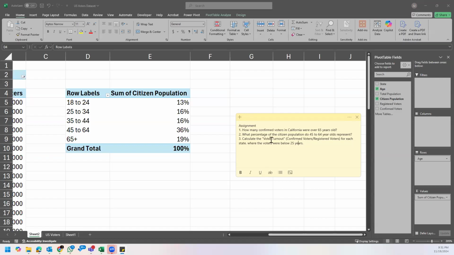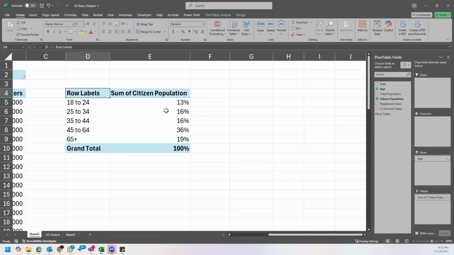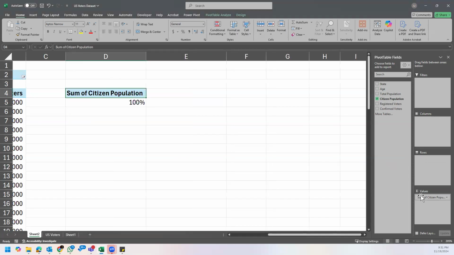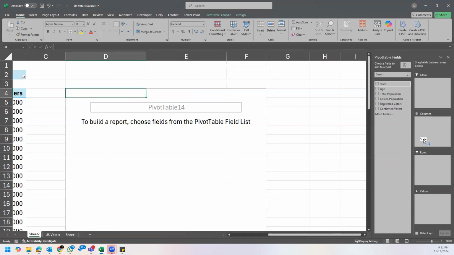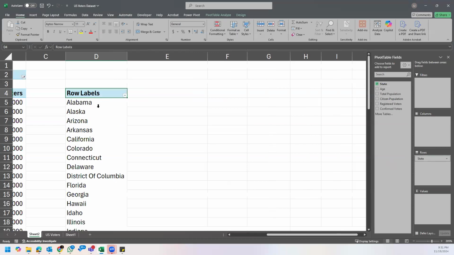So here we're going to find voter turnout, and the calculation given is confirmed voters divided by registered voters, for each state where the voters were below 25 years old. So here we are dealing with states. So I'm going to put states in the rows.